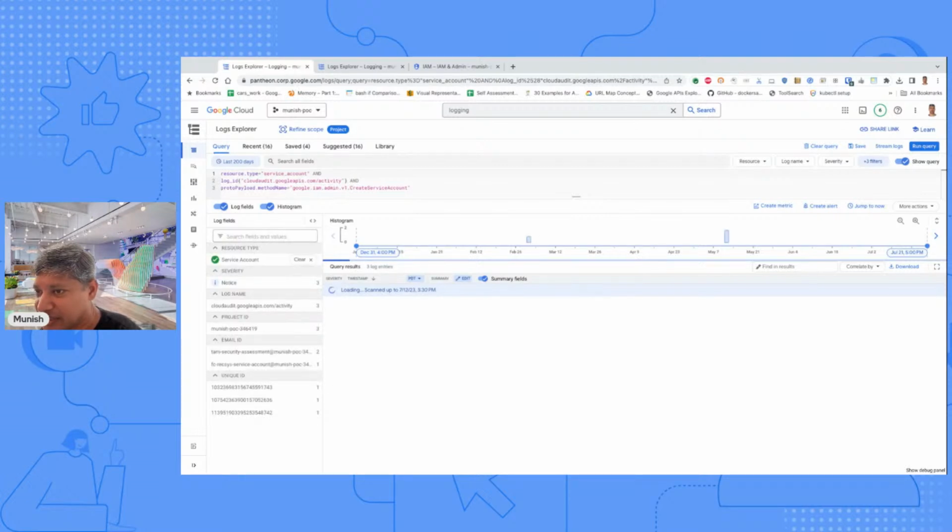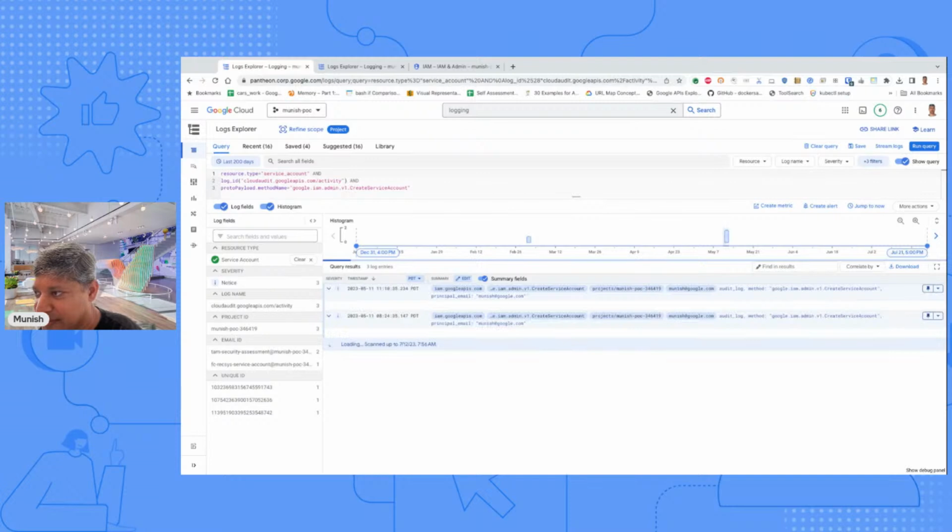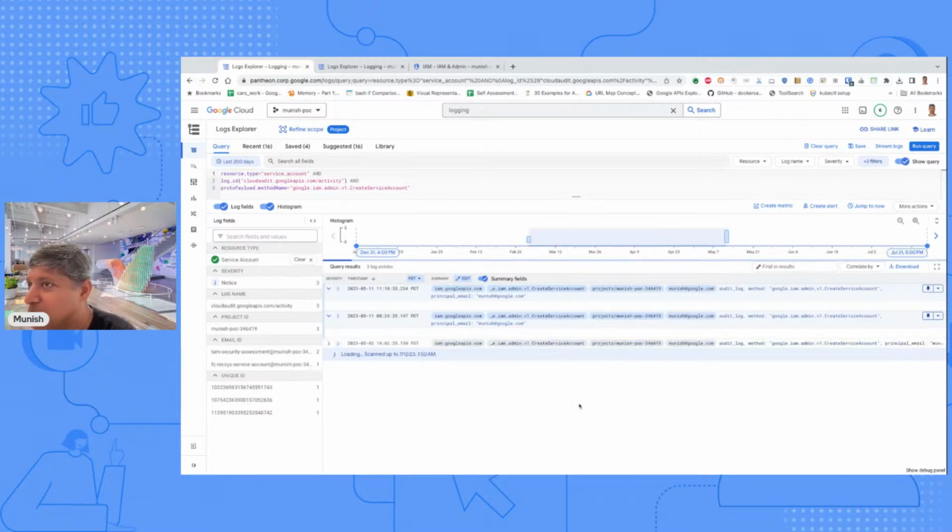Okay, looks like it is able to find something. All right, it found two entries. This is back in May, and it's still going, but it is able to find a few entries already. And again, depending on what you're trying to find, you can expand that entry and filter down even more.